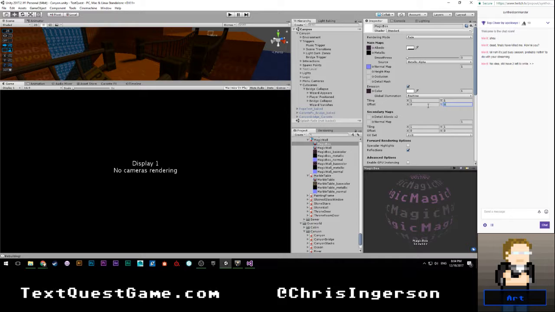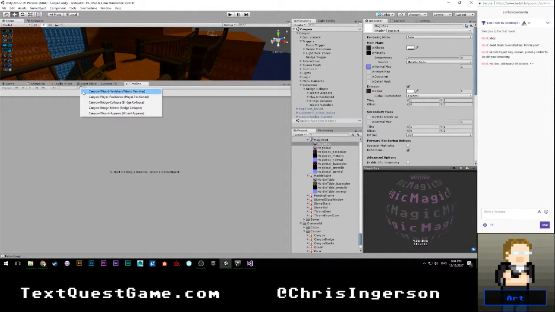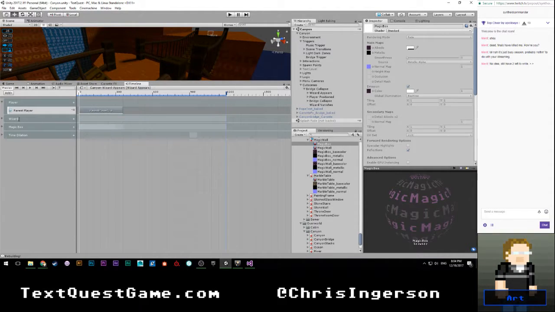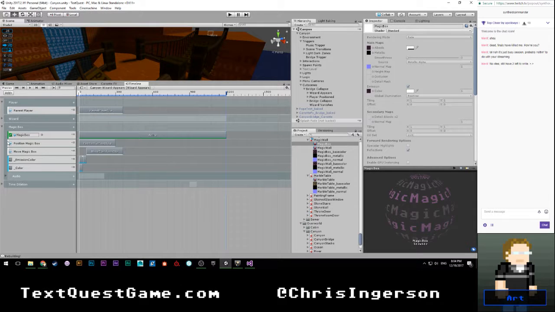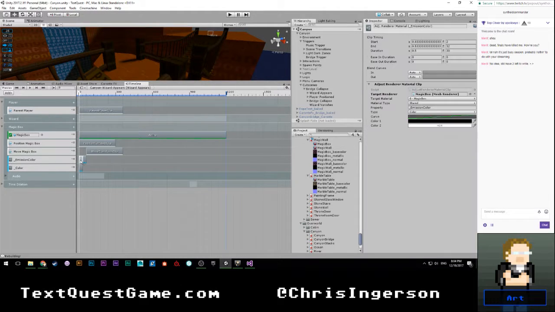So let's go ahead and do offsets of 0 and 0. Go back here to the timeline. And I'm actually going to go ahead and swap my material stuff to target instances of the material instead of the actual shared one. So instance. All right.